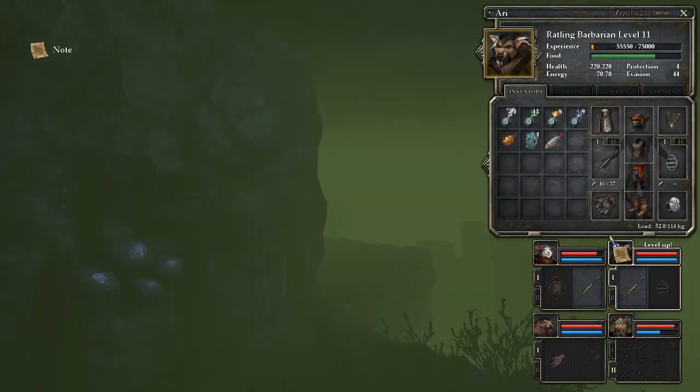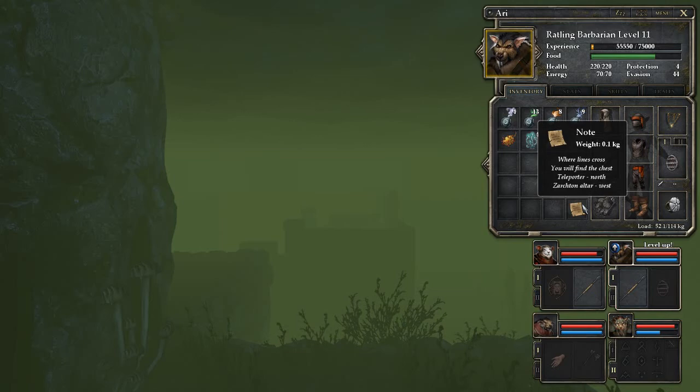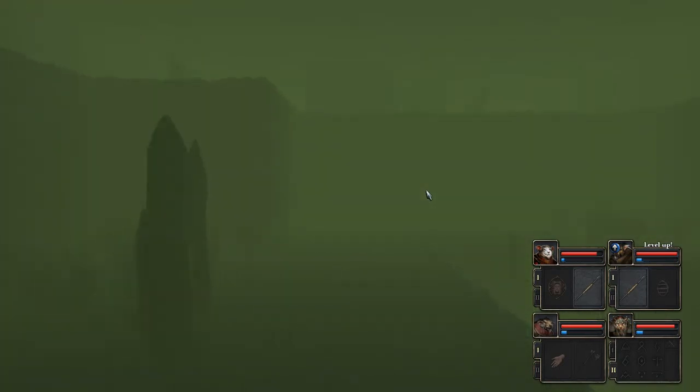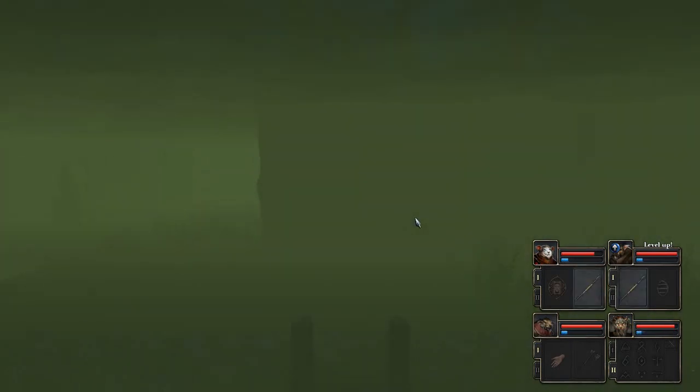Oh, look at that. Where the lines cross, you'll find the chest. Teleporter north, sacrum alta west. After recording, I sometimes make hand notes. That's the same reason with the reset button. And then you remember such things.